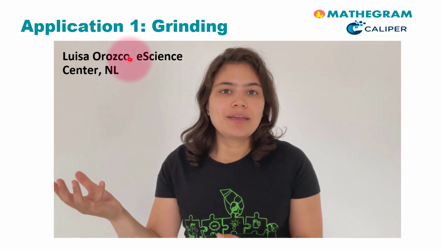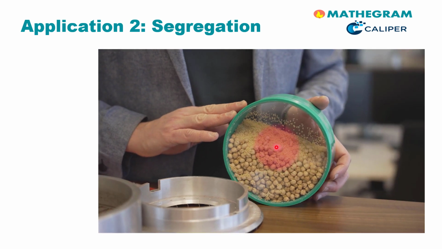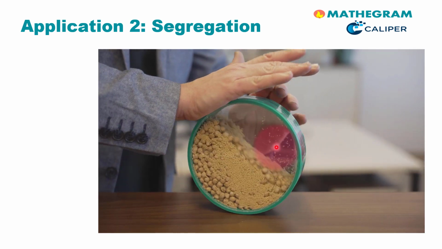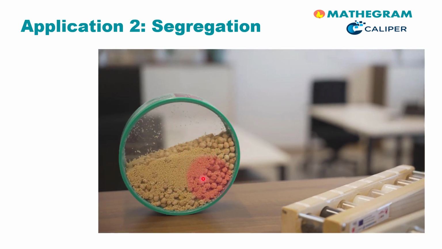Thank you, Louisa, for stressing the importance of size distributions. Certainly, if we grind particles, we will arrive at a particle ensemble with many different sizes. Let us now look at another short video in which we let a granular material slowly flow in a cylinder. We start with a relatively uniform distribution of the small and large particles, and as we let the material flow, smaller particles accumulate more and more near the axis of this wedge-shaped flow region.